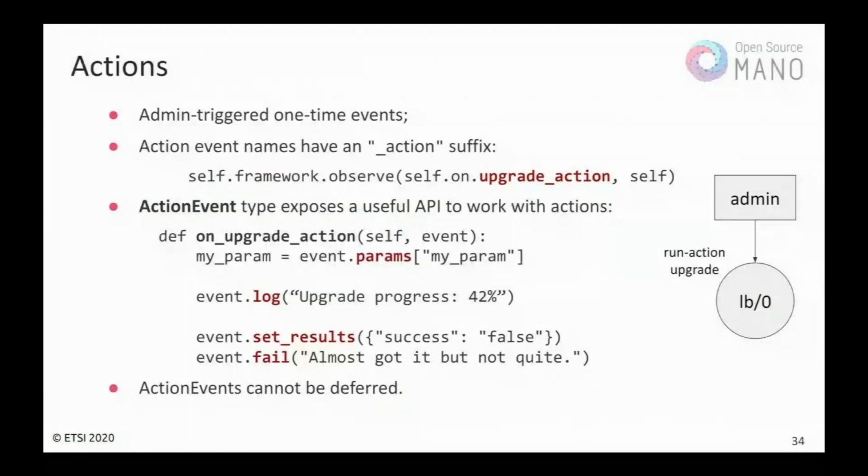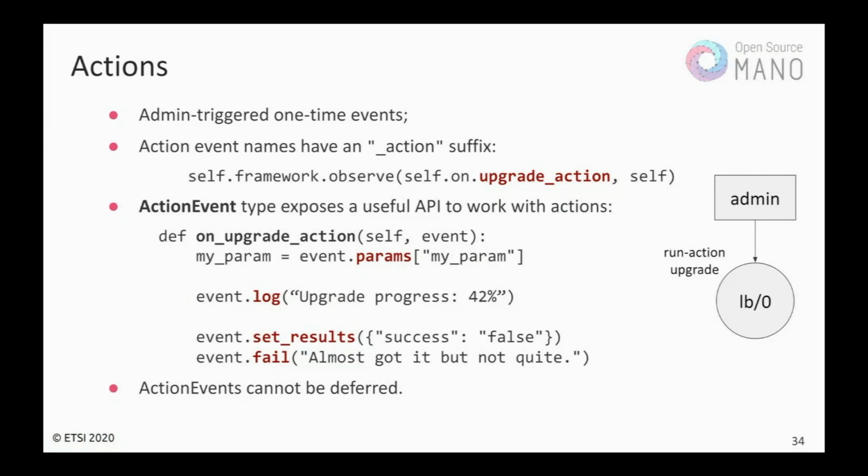There are also different kinds of events called actions. Actions are one-time events triggered by administrators. And this is different from the lifecycle events which I was describing before. This is actually the kind of event that you would see exposed in OSM as an operations primitive, right? Back up the database. So the trigger for this event is simplistically a human administrator doing something, right? In the OSM GUI, that's called an operations primitive.